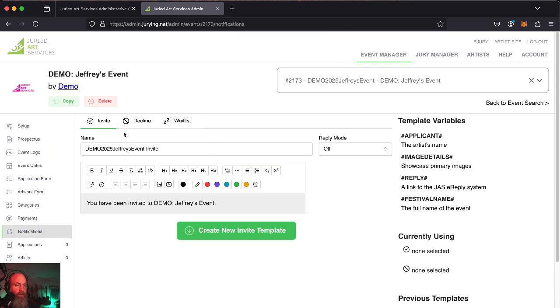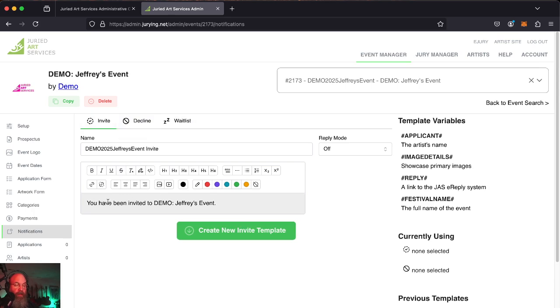One of the last things that we're going to do before we get back to setting our event dates is our notifications. And if we have a wait list that we're using, then we'll have wait list here, but not all events have wait lists, so you may not need to set up a template for this. These notifications are the notifications once the jurying is complete. So this is kind of like a last step. Once the notifications are sent out to all of the applicants, they will be bucketed into your invited or accepted, your declined, and your waitlisted. And you can set up a template for each one of these.